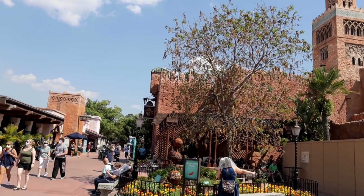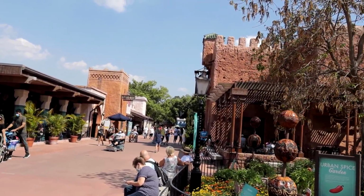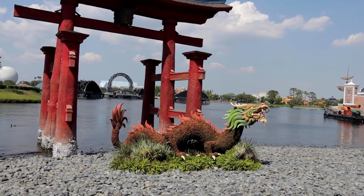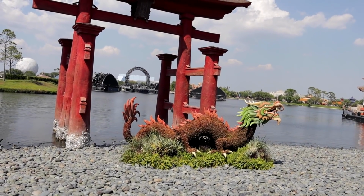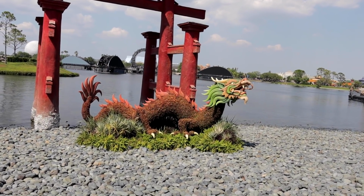Okay, so now I'm heading through Morocco and Japan, neither of which really have any topiaries at all. Japan sort of does. So whereas the other participating countries around the World Showcase have a relevant Disney character topiary, Japan has this dragon topiary here. So it's not necessarily a Disney topiary at all, but it's still part of the Flower and Garden Festival.